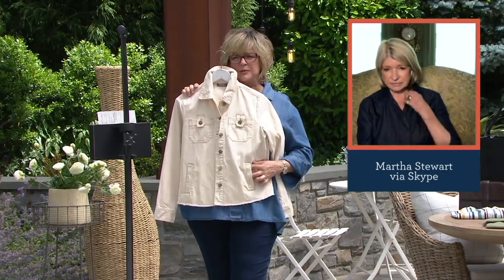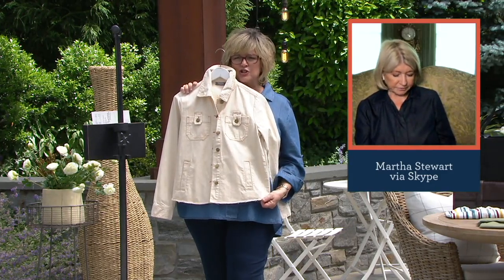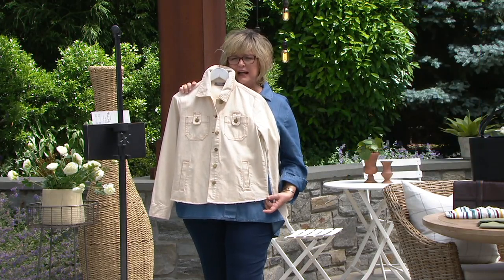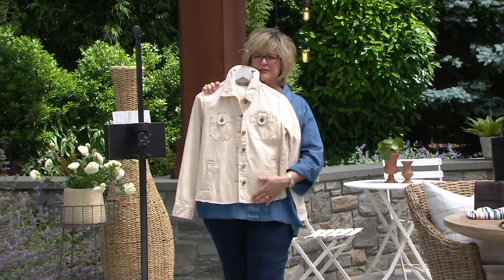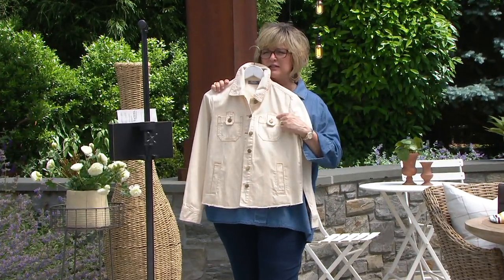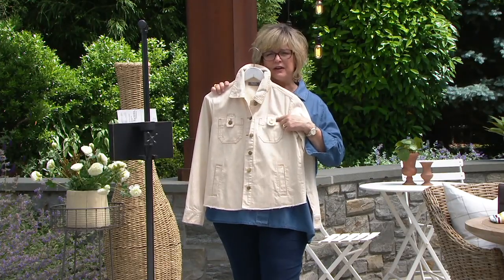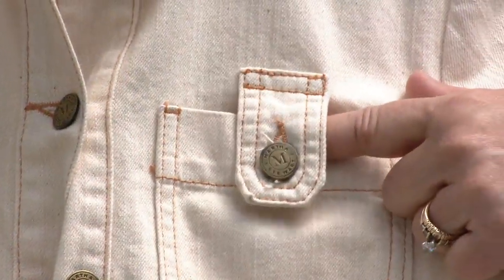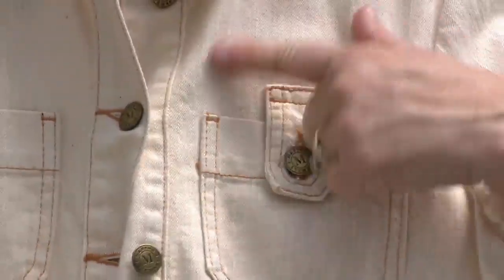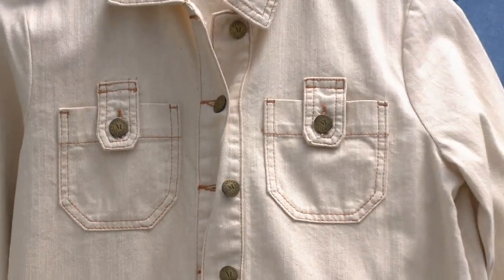I don't want you to get this and think, oh my gosh, that's just a pretend pocket, because it's not. You just have to snip it open a little bit there. And then I just want to call your attention to this beautiful frayed hem, which gives this a little bit of that extra stylized look. And then the little tabs on the pockets keep them secure — but it's not that big flap that's usually at the chest pocket of a jean jacket.